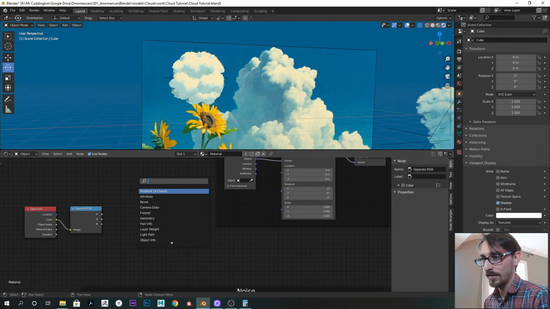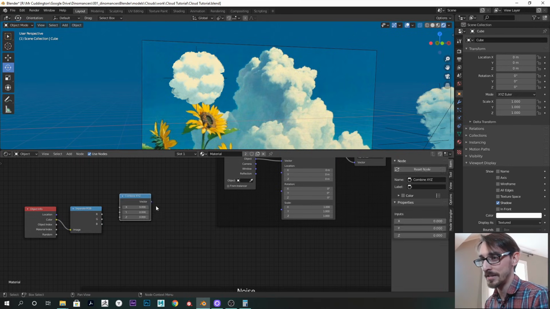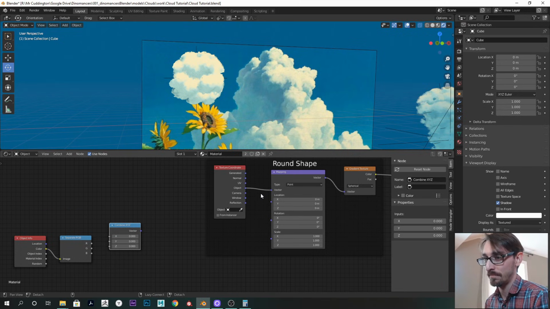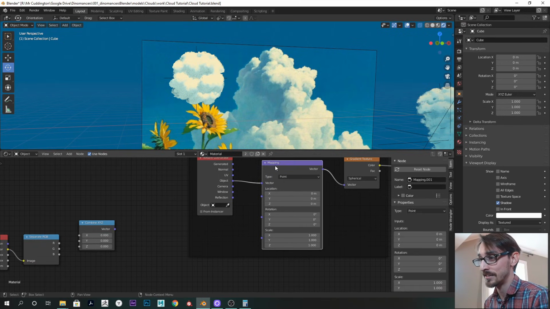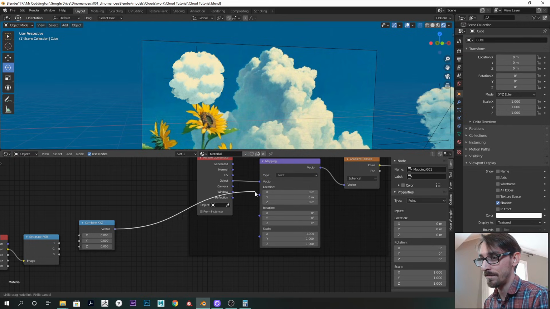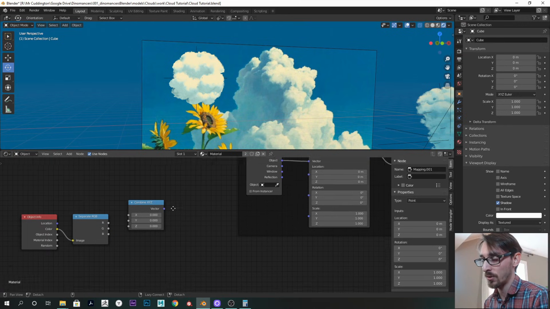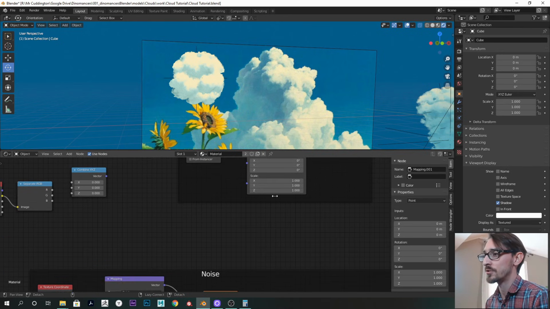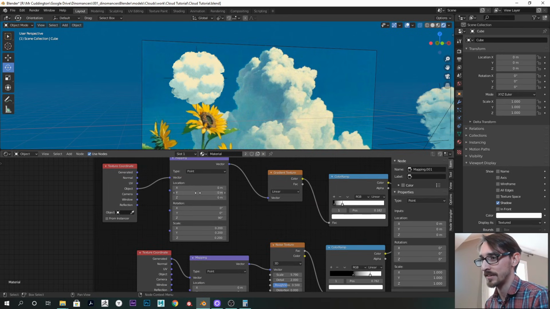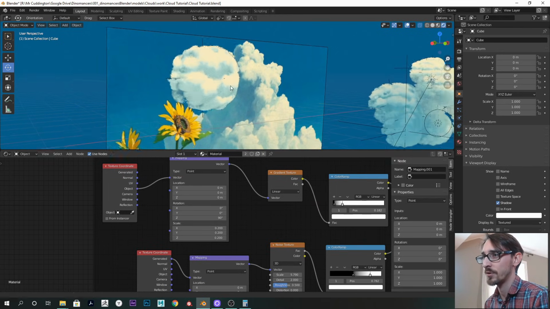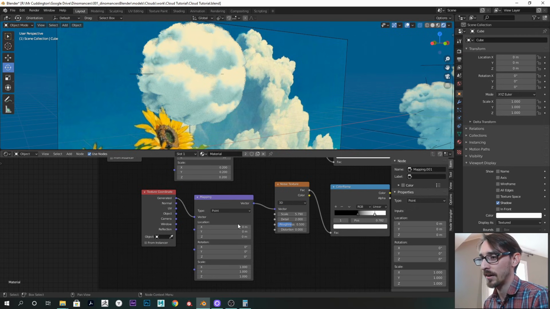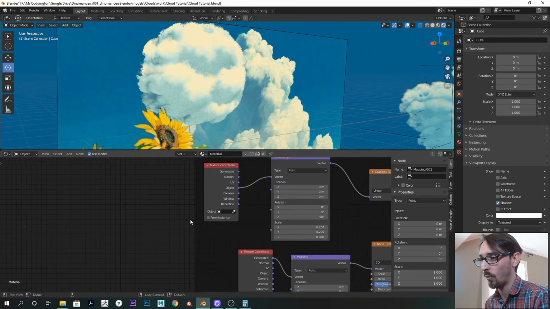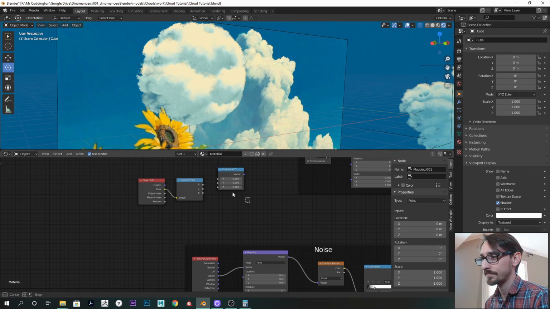Now I'll need a combine XYZ because we're going to be plugging these into vector inputs, and I need to convert one value into 3. So what I would like to do is affect, at first, the offset of my noise. So in the Y input here.